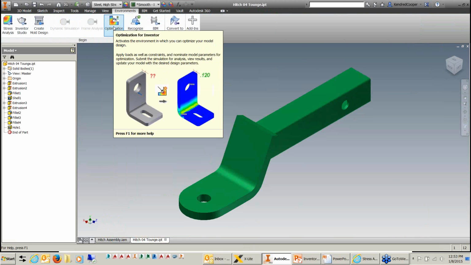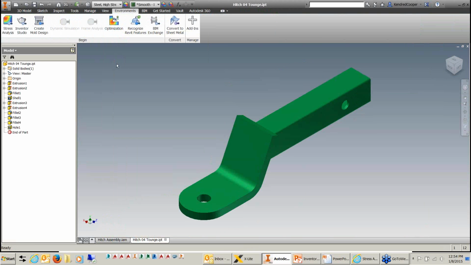You set up your materials, you set up your constraints and your loads, and when you hit go, it goes to the Autodesk solvers out in the cloud, and you can continue working. Depending on what you've got set up, it could take a couple minutes to 30 minutes, 40 minutes, depending on what kind of loading situation you're looking at. It could take a little while to run. So you're able to minimize it, let it run in the background out there on the cloud, and keep doing your normal work. It doesn't stop you.